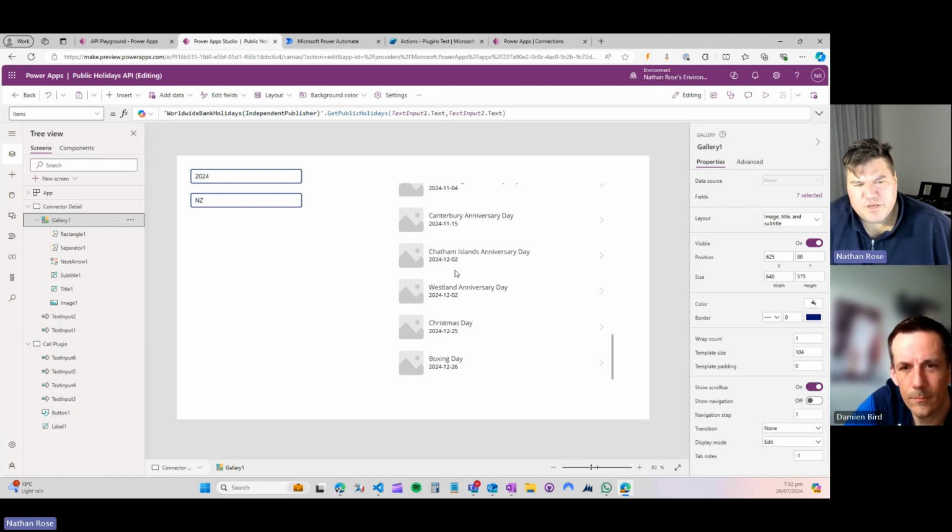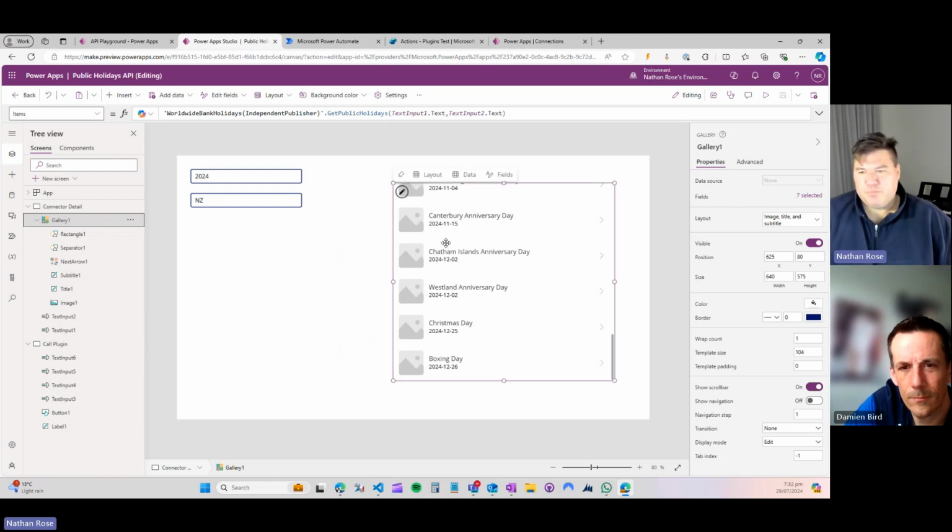And so what I've done is my assumption has been if a public holiday comes back from this API, we're just going to assume that it's a public holiday. But if we were doing this in production, we would probably need to go more with the approach that you took, where we have a list in SharePoint or a table in Dataverse, where we need to validate the person making the request, where they're located, and is there a regional holiday.